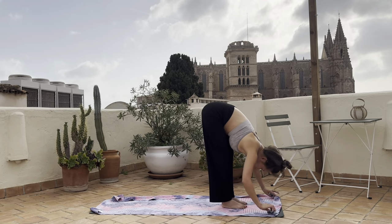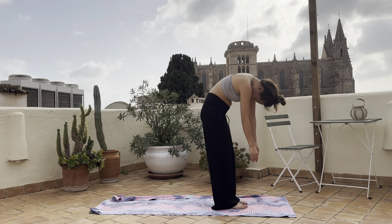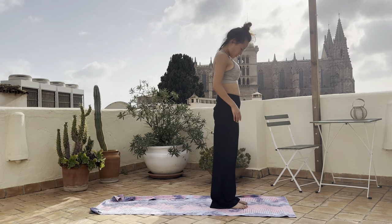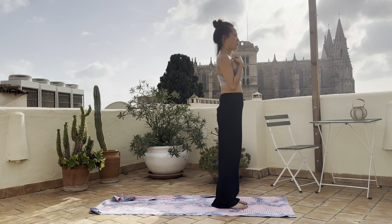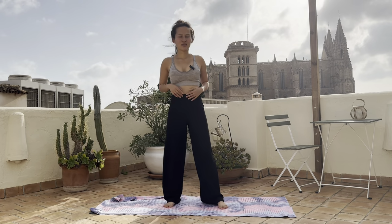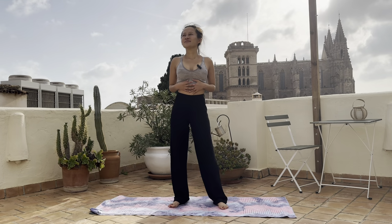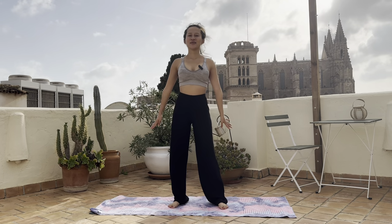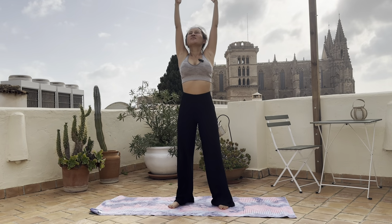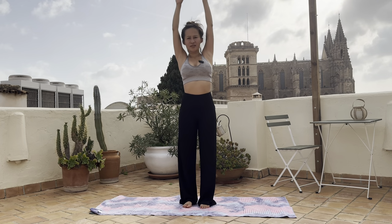Slowly lift yourself up, round the back, and very slowly lift yourself up vertebra by vertebra until you finally stand in mountain pose. I'm just gonna come into the center of the mat so you can see me clearly. Inhale, take a big breath in, lift your arms up. Exhale, bring your feet a little bit closer.